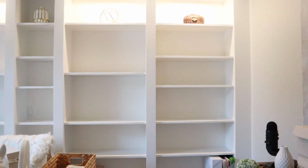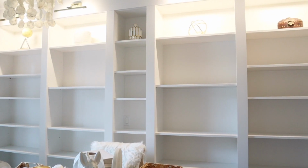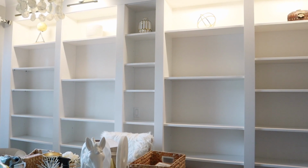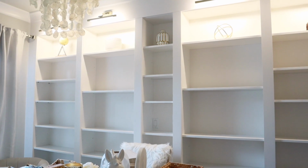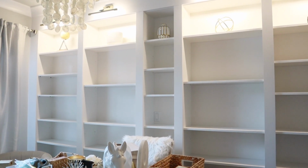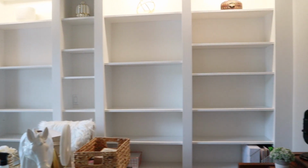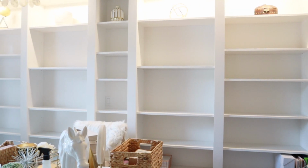My strategy for decorating the shelves, and I've spoken of this before in my previous videos. In fact, I did one video where I simply talked about decorating your shelves and kind of gave my personal tips and tricks that I use in my thinking when I'm decorating. So some of this might be repeat for some of you, but what I'm going to do is try to keep symmetry. So whatever I do to this end shelf, I'll try to duplicate a similar look to the opposite end so that we have symmetry.